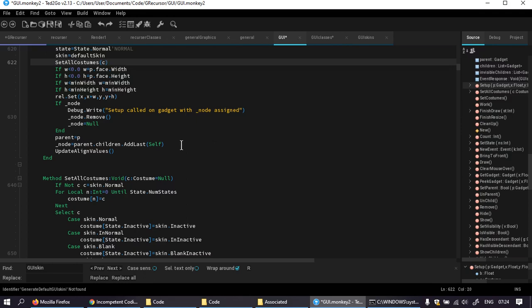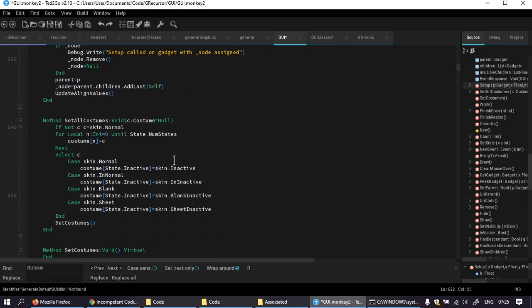Honestly, it is really annoying, just figuring this out. I really think that when a gadget is set up, by default it should just have. I don't feel like I want to call something to define the gadget afterwards. But maybe I just should, and I should think about it.